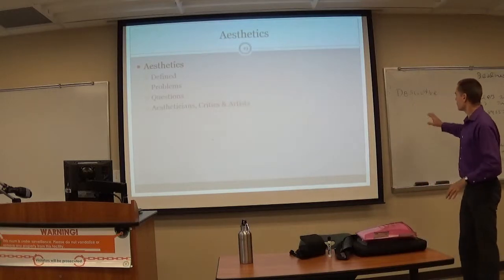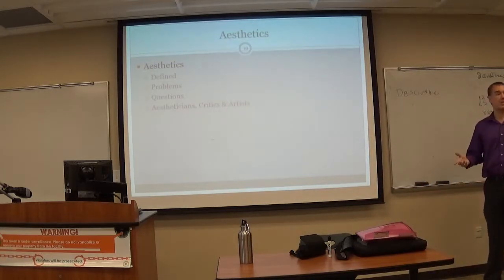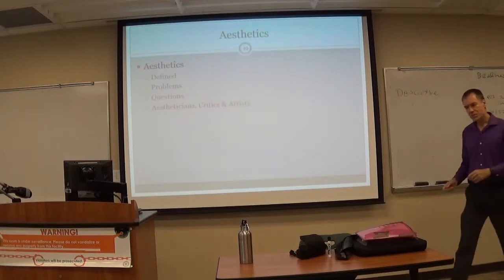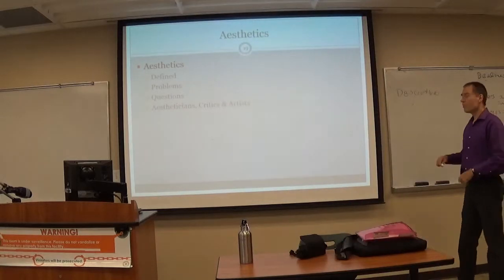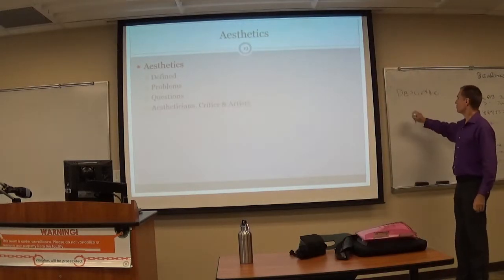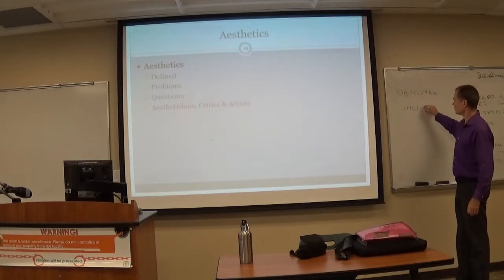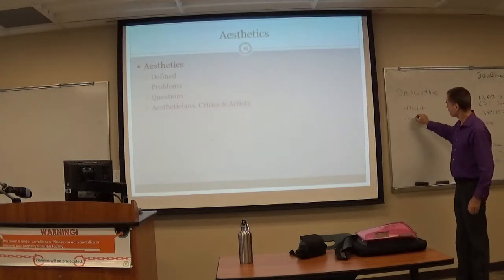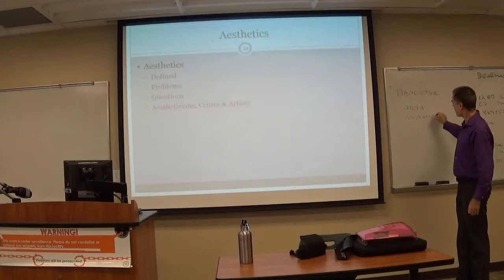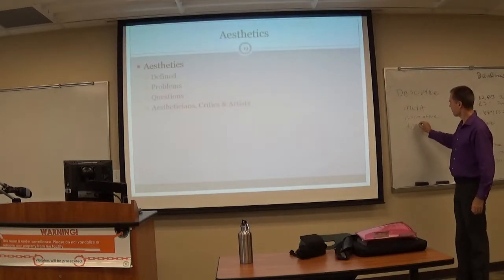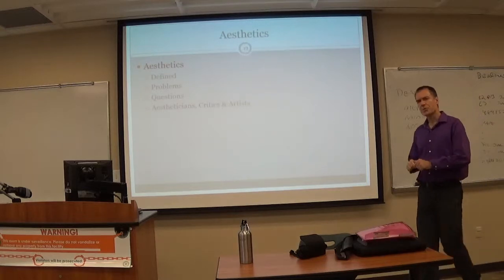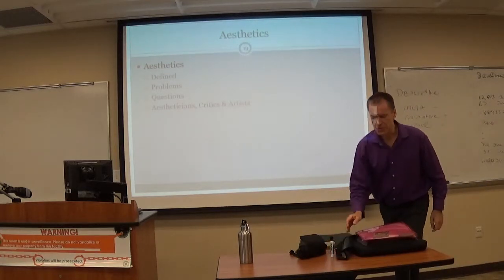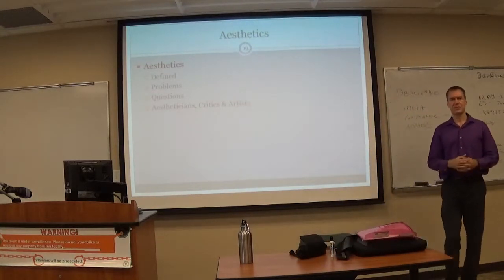Now, if we just stuck with description, we'd be doing stuff that's perhaps interesting and important, but we wouldn't be doing philosophy stuff. So, how do we move away from description to the philosophy stuff? Well, just like with ethics, there are different levels of abstraction. The most abstract is, just like with ethics, called the meta, or meta-aesthetics level.